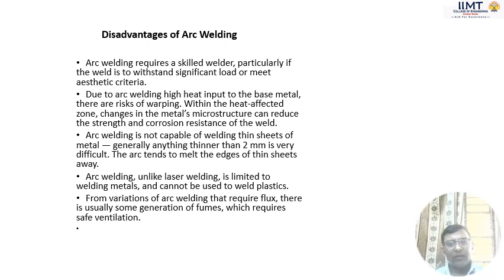Arc welding is not capable of welding thin sheet metal. Generally, anything thinner than 2 millimeters is very difficult. The arc tends to melt the edges of thin sheet away. Arc welding, unlike laser welding, is limited to welding metals and cannot be used to weld plastics. For variations of arc welding that require flux, there is usually some generation of fumes which require safe ventilation. So these are some disadvantages of arc welding.